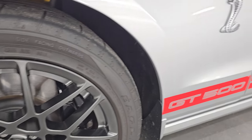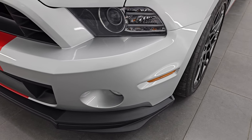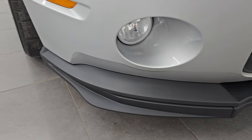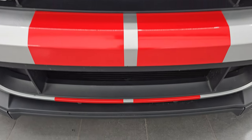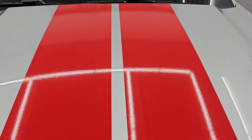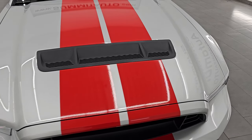One of the cool things about this car is it is a very low production number car. They did not make too many in this particular color. They only made 4,816 coupes in 2014 of the GT500. Of those, they only made 221 that were ingot silver. And of the 221 they made silver, only 36 had the red stripes. Those stripes are in fantastic condition.